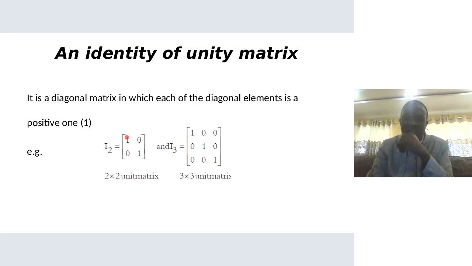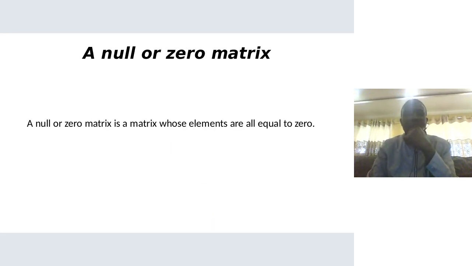Like if we look at the square matrix I2 of order 2, meaning 2-by-2 matrix, in the leading diagonal, the elements there are 1, 1. So that is an identity matrix. If we look at the square matrix of order 3, matrix I3, again, we'll find that in the leading diagonal, the elements there are all equal to +1. Not just 1, but it must be a +1. So that is an identity matrix. Remember, when we'll be getting the inverse, we will be making use of identity matrices.